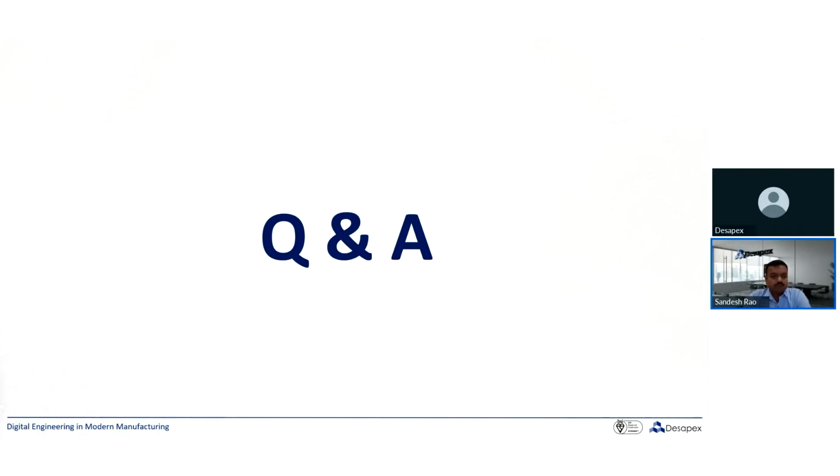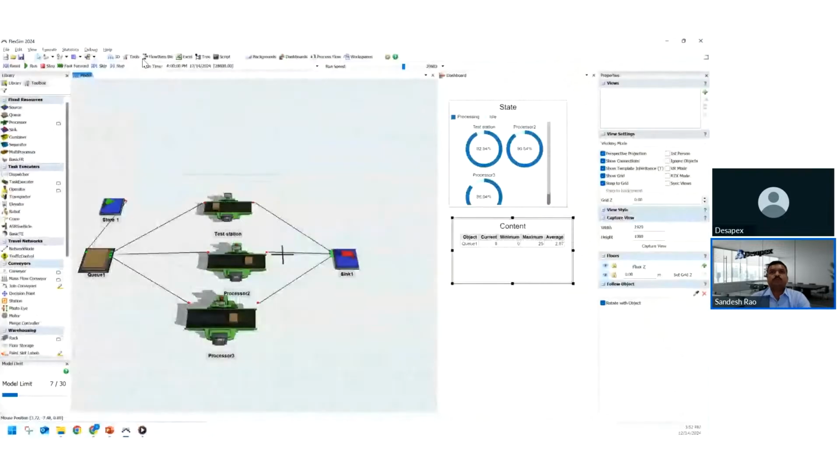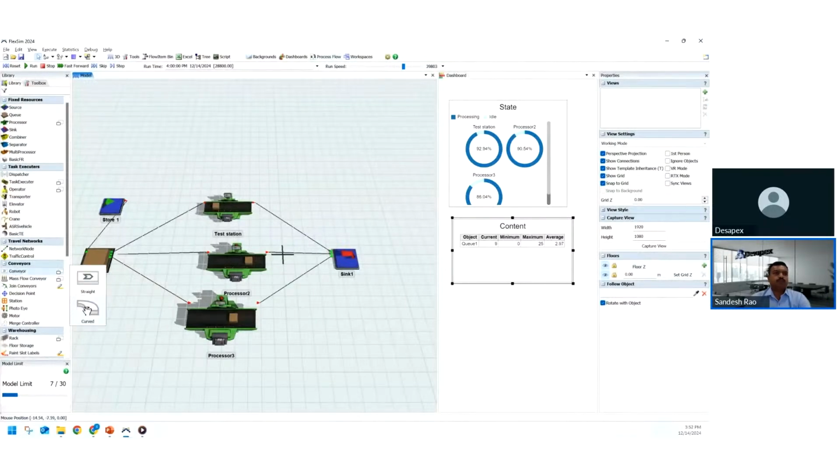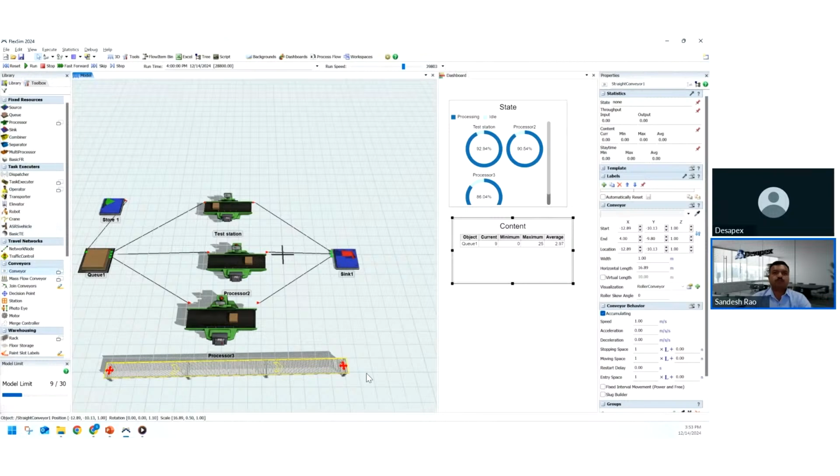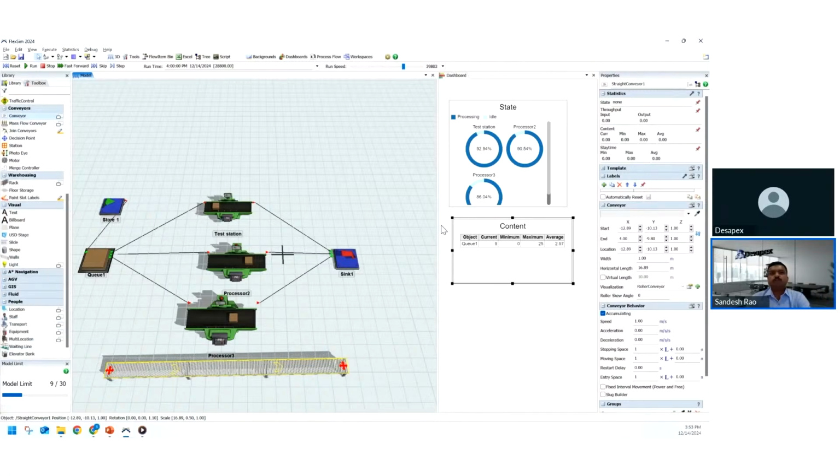Okay, right now I don't see any questions, but coming back to the FlexSim tool here, we can look at the features available. We can build factories and conveyors in just a few seconds. You can just drag and drop, join the conveyors, make decision points, and join multiple conveyors. Similarly, you have almost all the options which are used in actual factories. These can be directly fetched, and we have the options to put in the real-time attributes for all these conveyors and task executors.